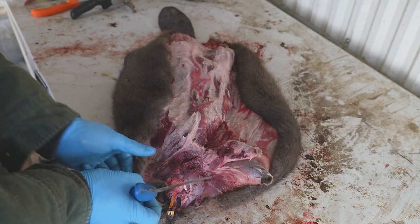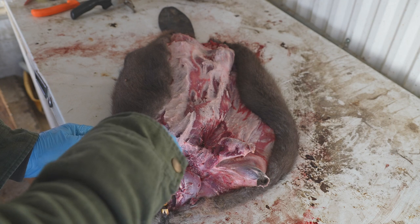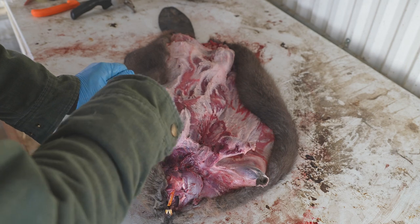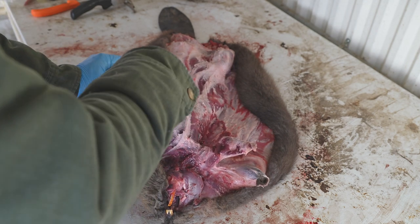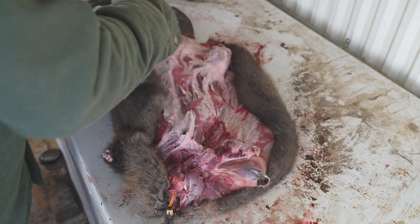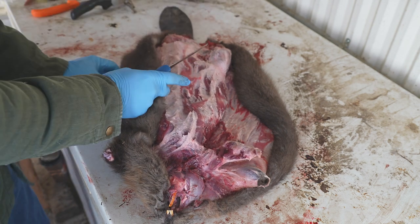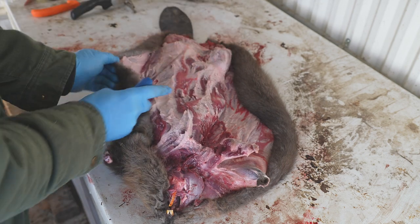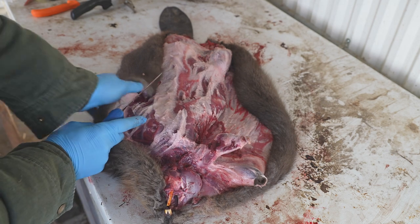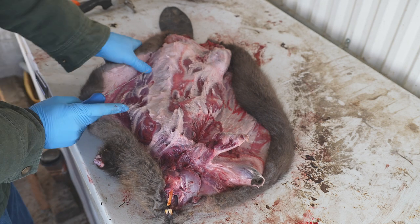So now our beaver's spun around, he's all done. We're gonna maybe do this backwards, upside down, to give you guys a different perspective here. But I'm just gonna keep working that meat off of there, working that hide off of there, I mean. When you're fleshing these guys on the beam, you really need a sharp knife. I don't know how you could do this without a sharp knife. You have to carve that fat off of there. You can't really push it.